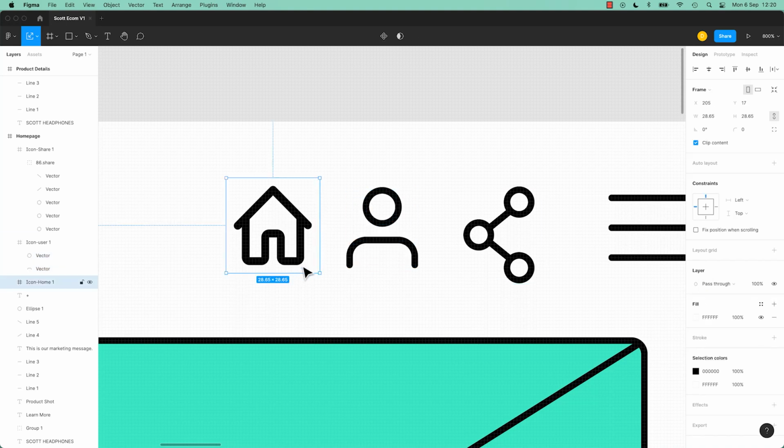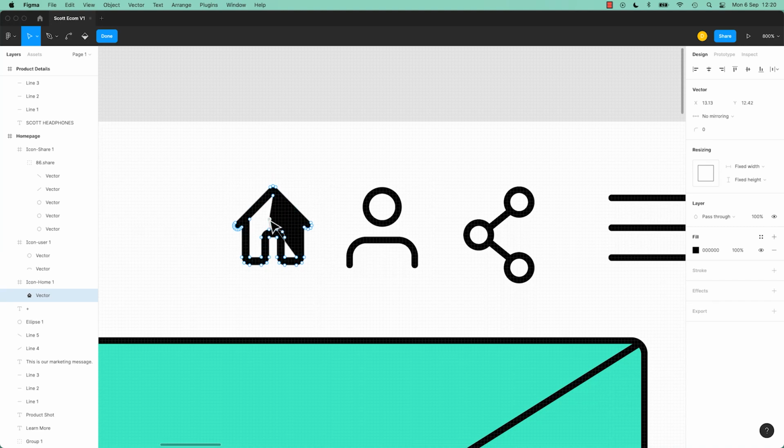This one here, this is not a terrible thing, but the way this has been drawn is that it's not a nice little stroke. It's actually a fill. If I double click it and go to editing mode, it's not like lines that are on top of each other. If you're an Illustrator person from way back, you'll know what I'm talking about. If you're new to this vector world, you will just find some of them that are made up of strokes, and this one is actually made up of a fill. It makes it a little bit harder to adjust. So for this one, to make it thinner, I literally have to go and do stuff like this, which is no fun at all. So you might just download a different one or just draw one. You could easily redraw that with the line tool. Okay, so I'm going to undo.